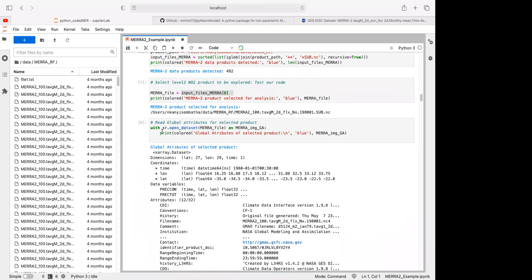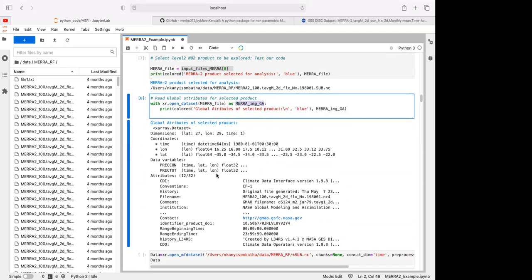You can use the xarray open_dataset function, and then you put in the file that you want to open. I'm opening it as mirror image global attributes, because I just want to check the global attributes.